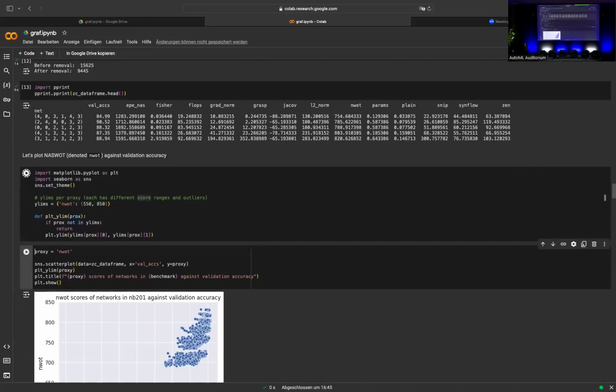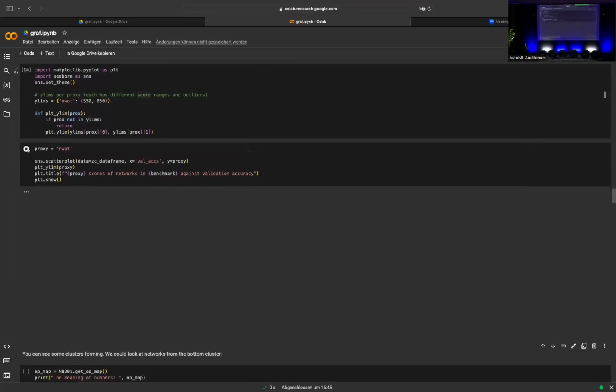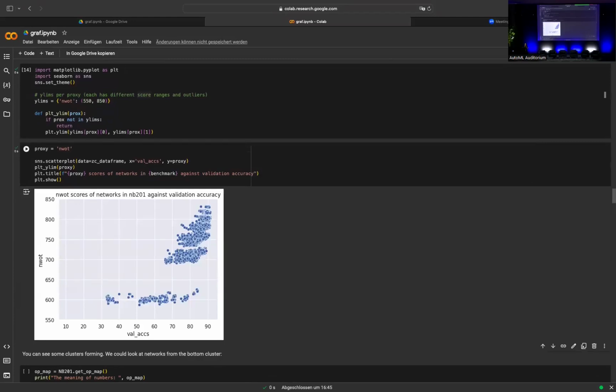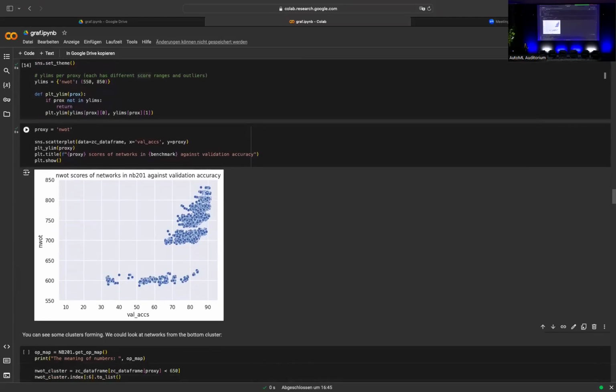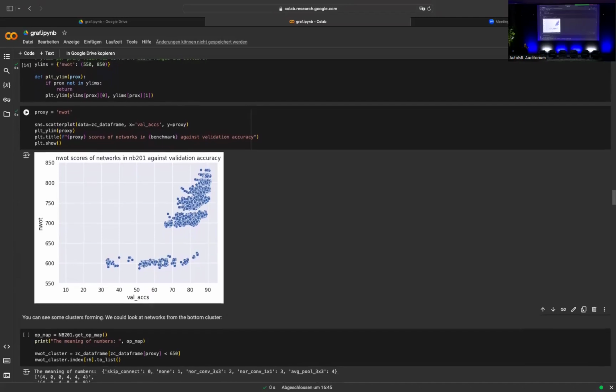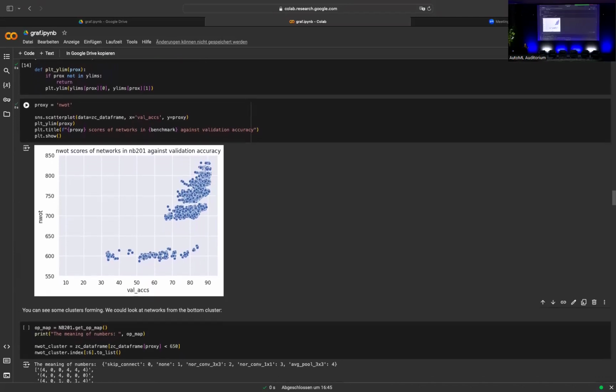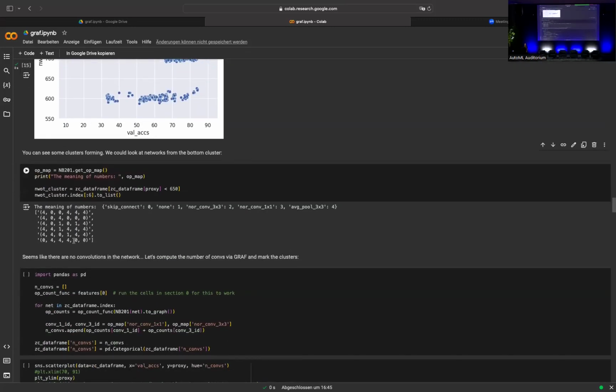All right, now let's go to plotting. Let's go to scatter plots. So NASWOT, I think it's the best proxy on MB201 and many other search spaces. You look at it, there are some weird clusters, right? So what I did when I was designing it, I just looked at the top networks or at the bottom networks, and I was looking at the numbers and interpreting the edges. I was like, what's going on here? And then I started noticing that they start looking similar. And actually, I discussed that with Arjun, and he said, hey, maybe just look at the operations that are there. If there are similar operations, then maybe look if we can somehow analyze that.